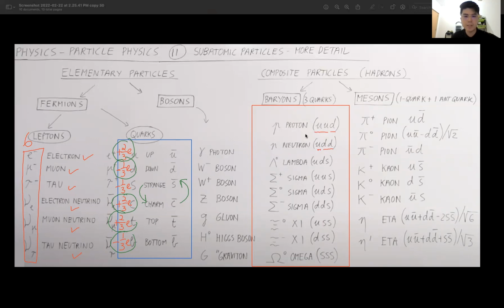Again, this one you need to memorize. They will ask you, what is the composition of neutron? Composition means what is it made of. Then you say, okay, UDD, there's 1 up quark and 2 down quarks, right? What about this? Lambda, sigma, and this is omega. All this we do not need. I will scale this down to only these two. All this, they will not ask you.